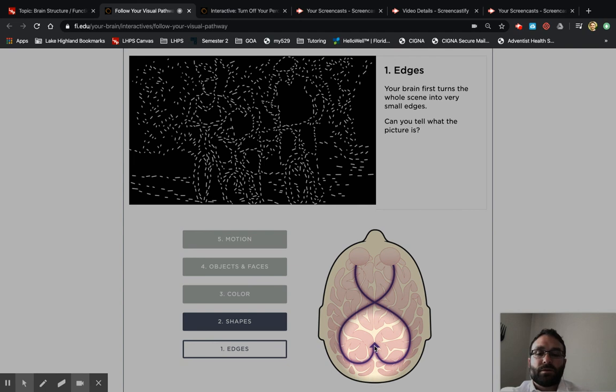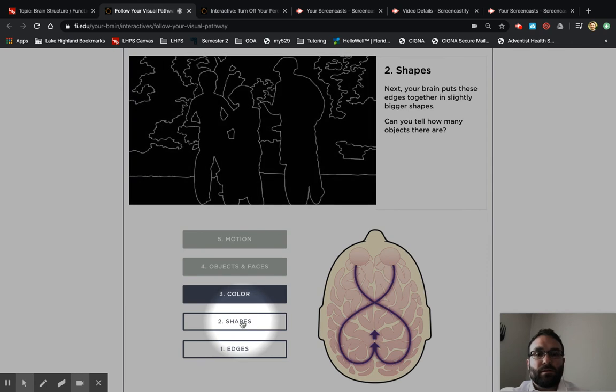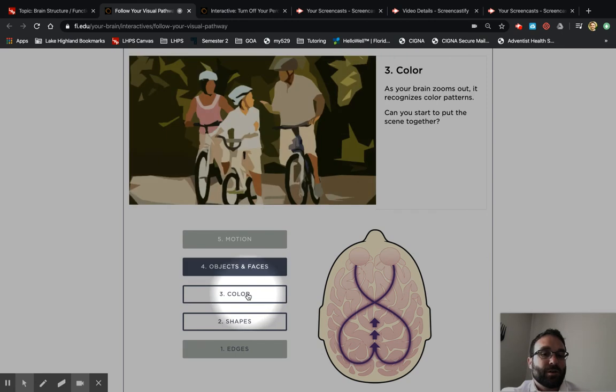Okay, so I want to also go to the next part. Again, as we move forward throughout the brain, as the brain is processing the visual stimulus, it's the different parts of the brain that help bring the picture to life. This notion that we only use an X% of our brain is an old wives' tale. We use all of our brain most of the time, but especially through vision. As we move forward, we're going to start seeing colors come into fruition. Our brain actually paints a picture of what's happening.